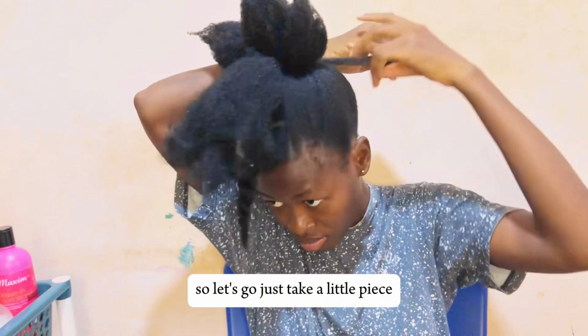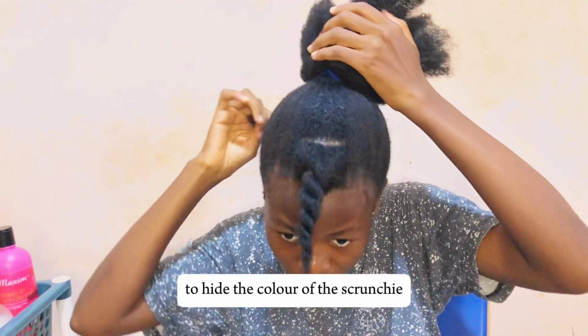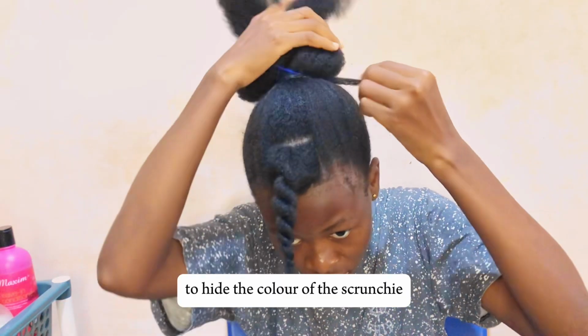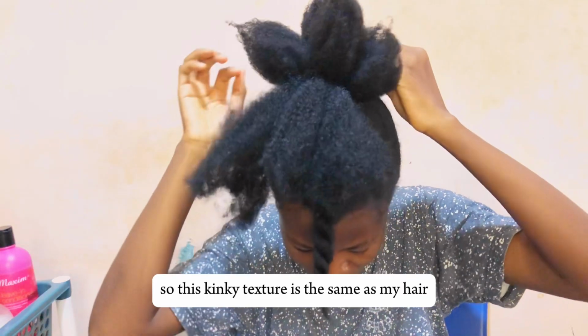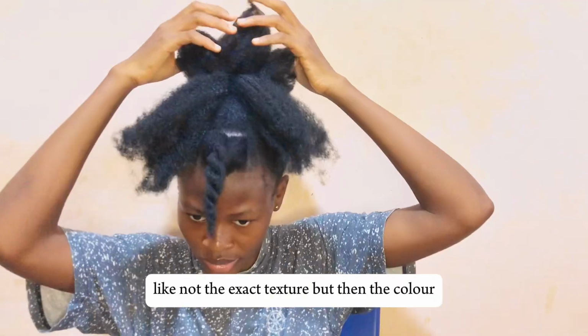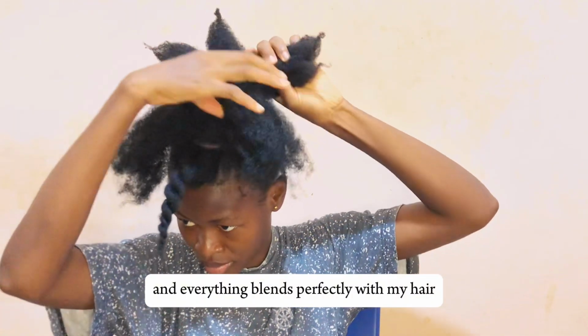So let's take a little piece and then wrap around the base of your hair to hide the color of the scrunchie and then also to keep it firm. Okay, so this kinky texture is the same as my hair, like it's the exact texture, and the color and everything blends perfectly with my hair.